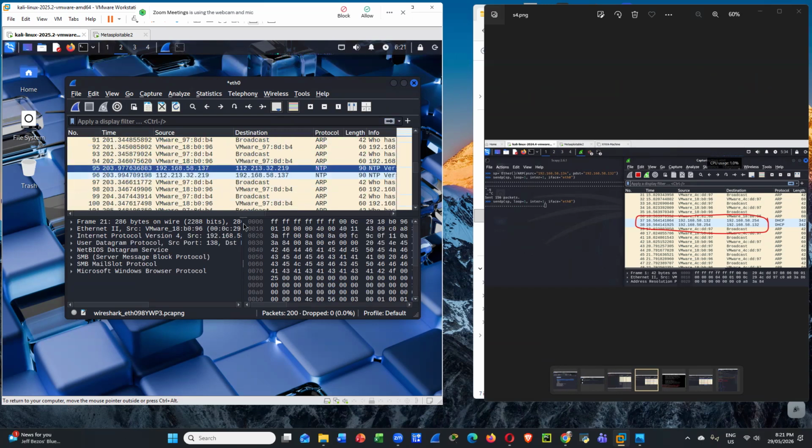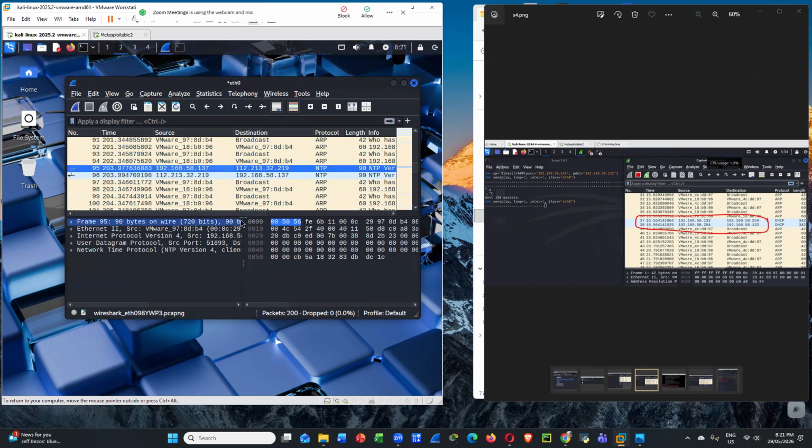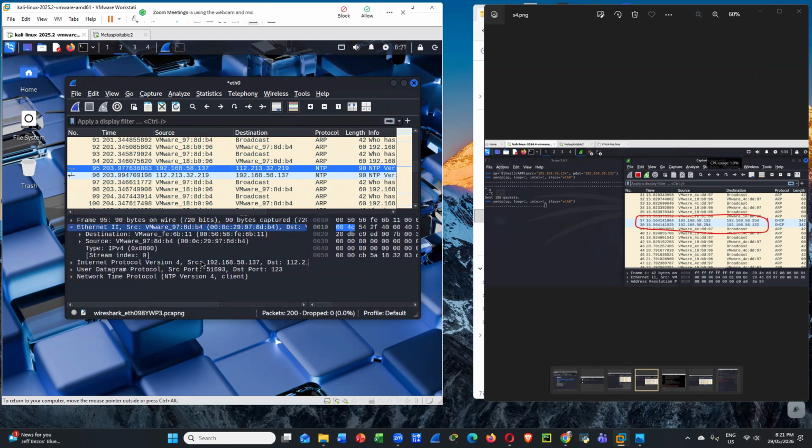So the sender over here, let me just show you that. Here it is. The sender here, you can see that that's our machine, the Kali machine. So you can see that's B4, which is this one, the B4.